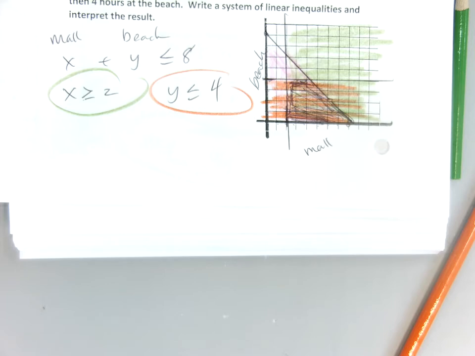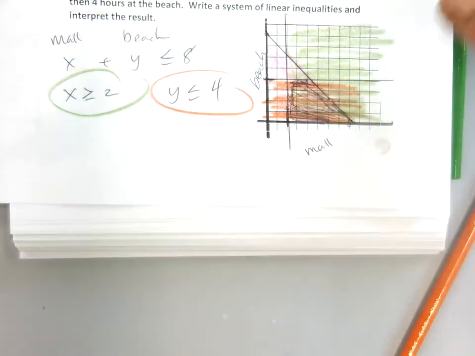But let's say you hate the beach. Sorry, you hate the beach, right? But if you hate the beach, you just spend time at the mall, right? But for some reason, you have to spend time at the mall. Maybe you have to grab some clothes for whatever, I don't know. For me, I would do it the other way. I hate the mall. Love the beach, right? Okay, so questions? All of this is all the possibilities at either the mall or the beach.